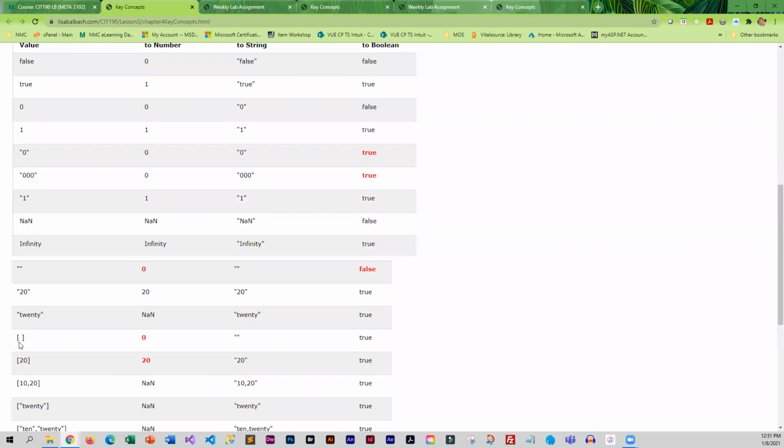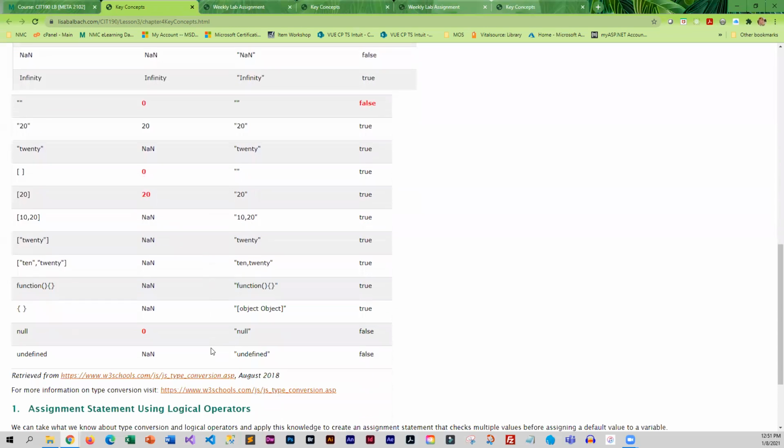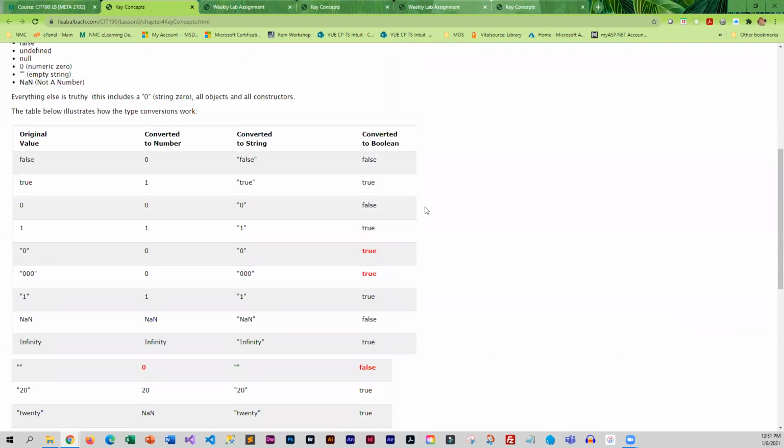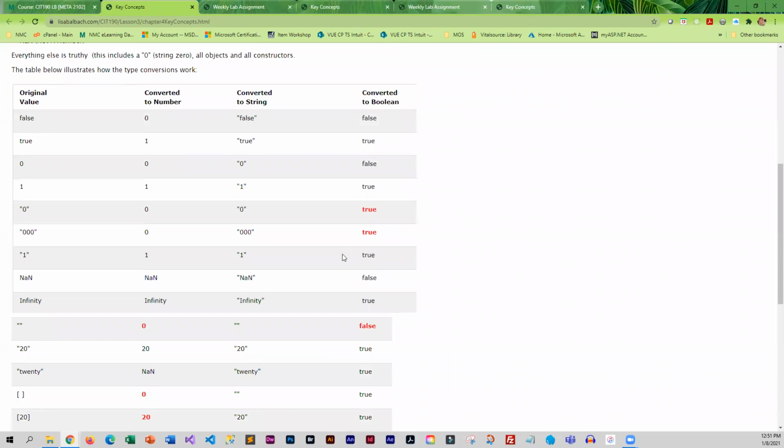Okay, so if you had brackets and you convert to a number, those convert to 0. In a string, it's double quotes, okay, but the 0 was kind of unusual. So as you look through here, you can see what in my mind were red flags, things that were unusual.